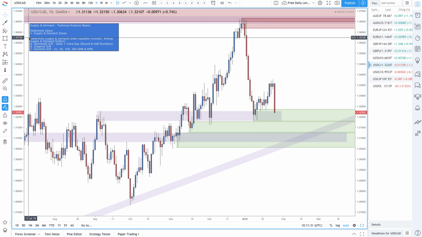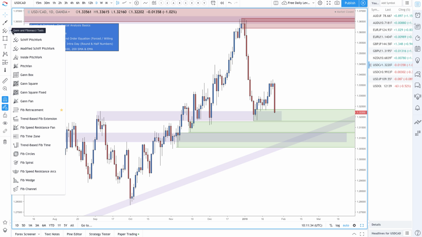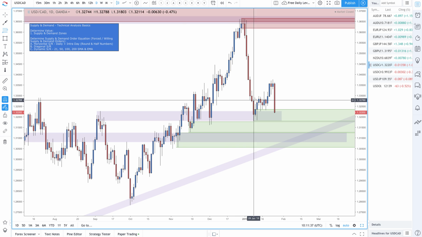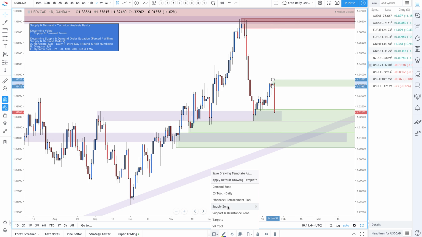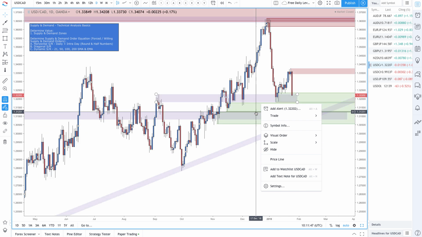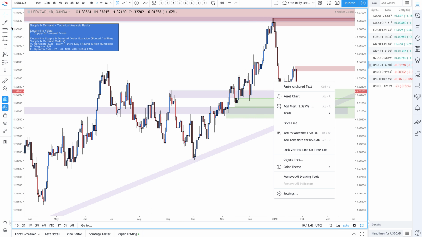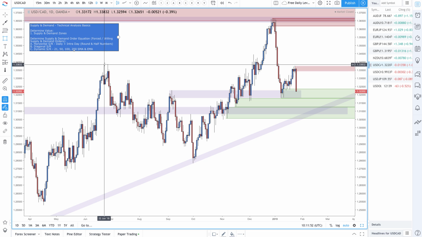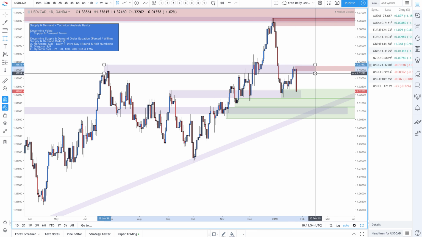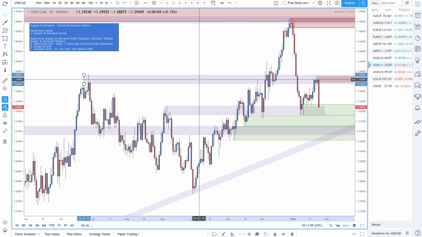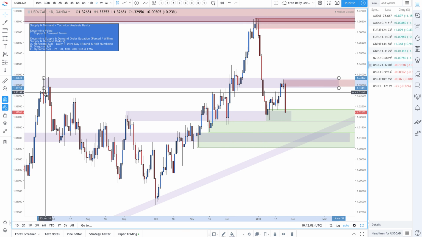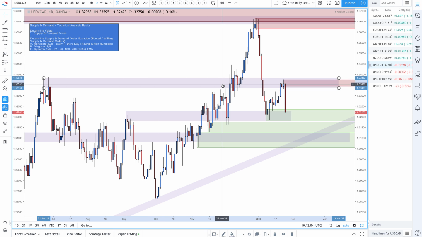When trading the CAD, you've got to look at oil. If oil is on the rise, then that benefits the Canadian dollar. We've got a demand zone, sorry, supply zone right here. Supply. And within that supply zone, we can see that we've got a bit of support and resistance where traders would have been looking at this area.